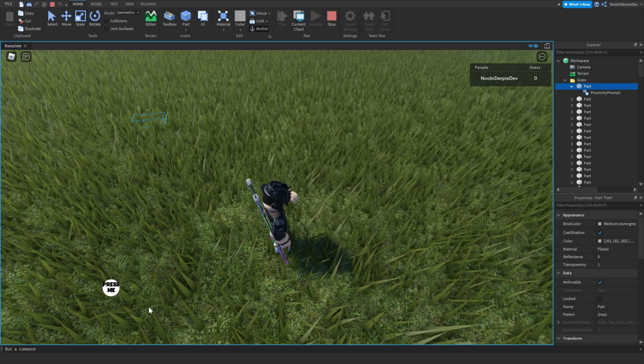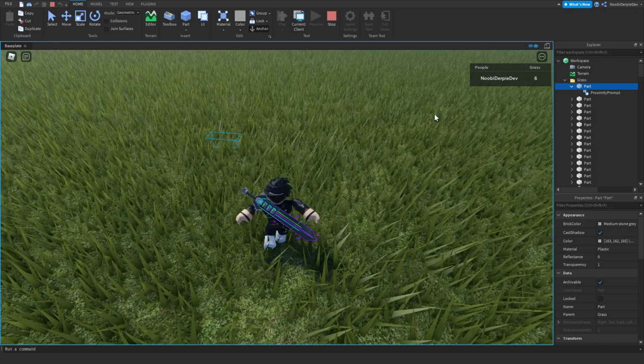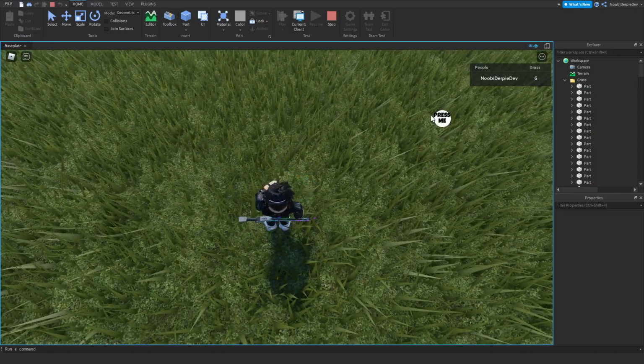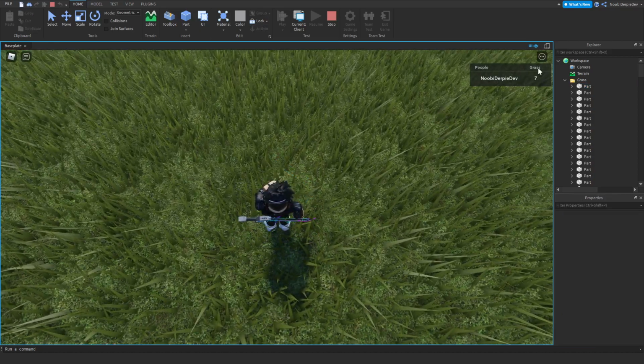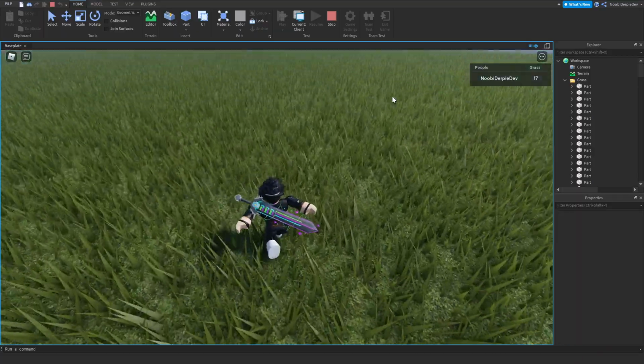As you can see, it went to the bottom left this time, so if we click press me, as you can see, we got 6 grass from that. Let's go to this one, boom, and now it's at the top right. Press me, we got 1 grass. This one, we got 10 grass.